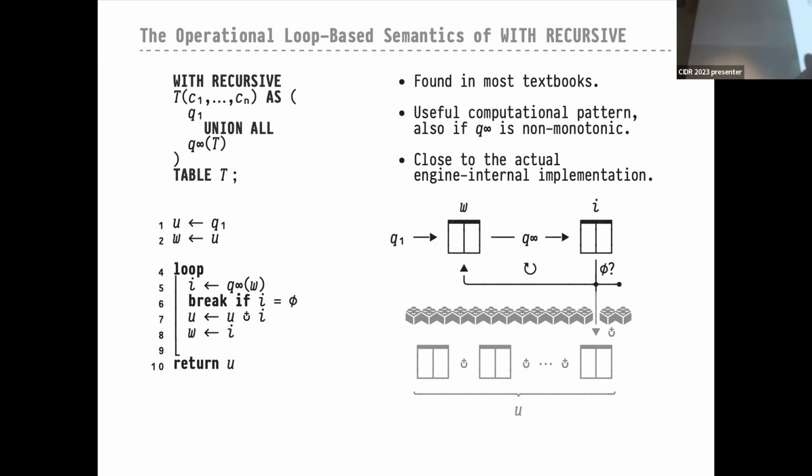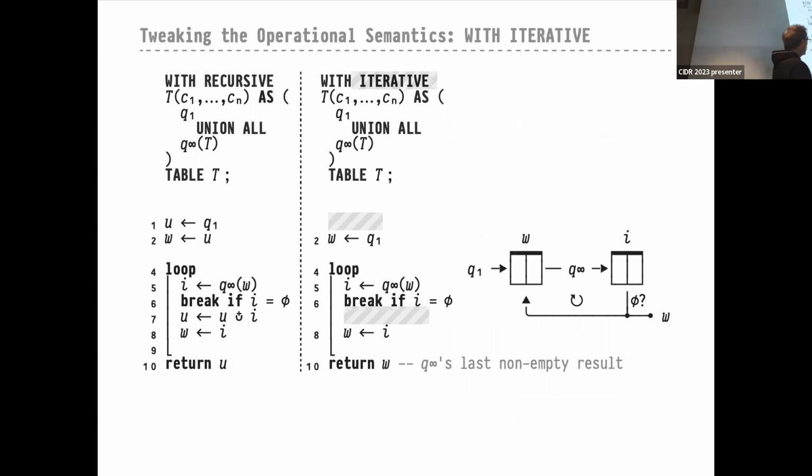And if you look inside the engine internal, the database kernel internal implementation of recursive CTEs, what you will find there, at least I see it if I take off my glasses, is some computation pattern that mimics this. This is actually what happens inside the actual engine internal implementations out there. So, of course, this particular loop, you've seen it before, is not cast in stone. There have been people in this room, actually people from Munich in 2017, who said, well, that's all well, but this is not set in stone. We can tweak that, we can modify that.